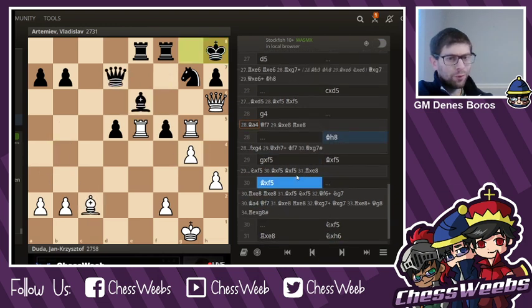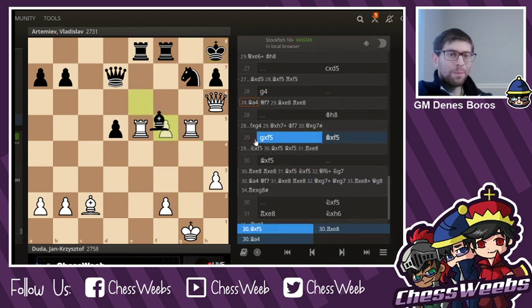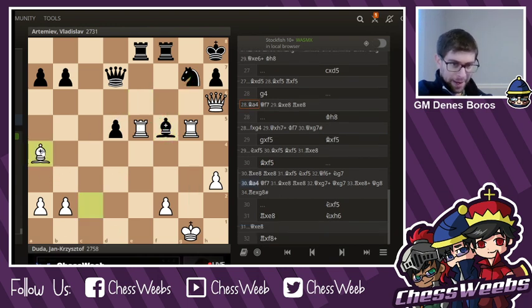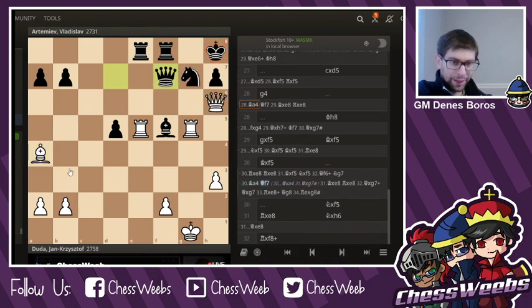So maybe g4. I have a feeling g4 was something to try. And combining the two ideas, so Duda was not wrong, but I feel if you combine this, put this bishop to a more vulnerable position, now bishop a4. And now bishop e8 is, I think, winning. You can't take, because it's mate. You've got to move it.